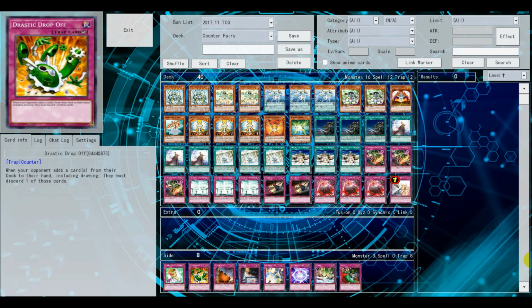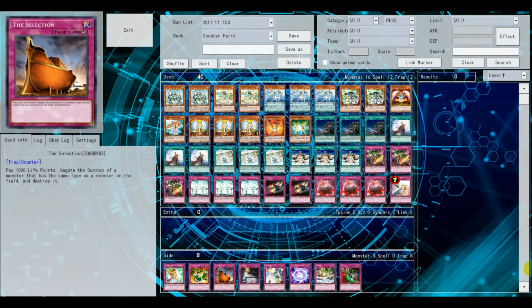It's all right. It's included in the structure deck, and I think that's the only reason we put it on here. Here's another one. I was looking through all different types of counter traps, and the selection is, it's okay, I guess.